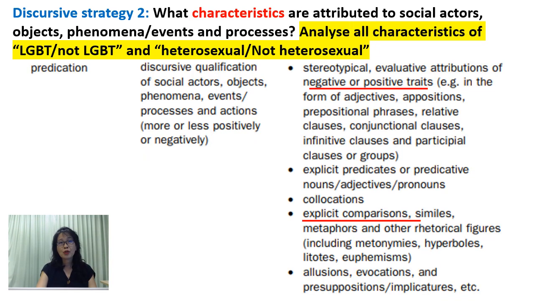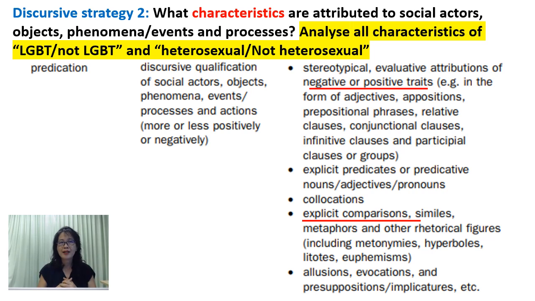Discursive strategy 2. What characteristics, the predication strategies? How do we describe them? Positive or negative traits? Of course, then we will be using adjectives. We can also use nouns, prepositional phrases, and many other clauses that I have listed here. So when you do the analysis, you actually need to refer to the guidelines given by Reisigl and Wodak, so that we do not miss anything.